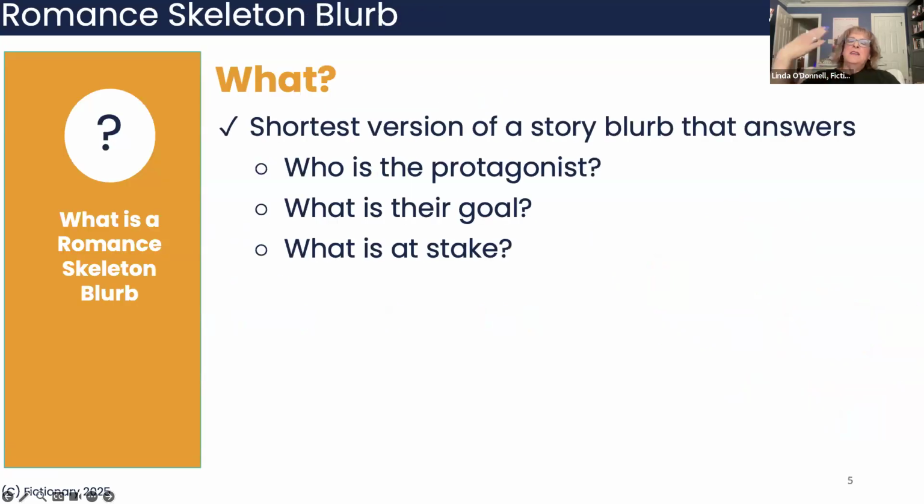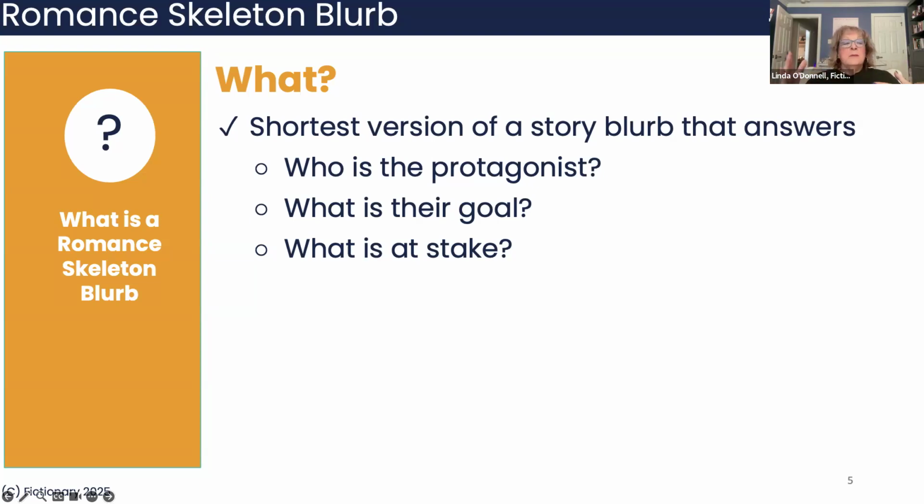So let me give you the intro here to what we call a skeleton blurb. It's basically taking your story and boiling it down to a single statement. That is the beauty of the skeleton blurb. It allows you to encapsulate your story in just one sentence that has three parts. We have the protagonist, and I'm going to show you how to find your protagonist. We have a goal. What is that goal? It is some form of getting to that happily ever after moment. We're going to talk about what those kinds of goals should be. And then what's at stake? What happens if they don't achieve that goal? Well, they're not going to get to that happily ever after.